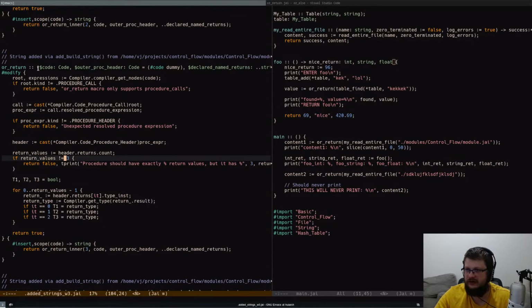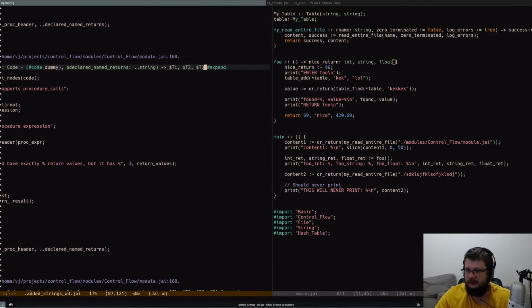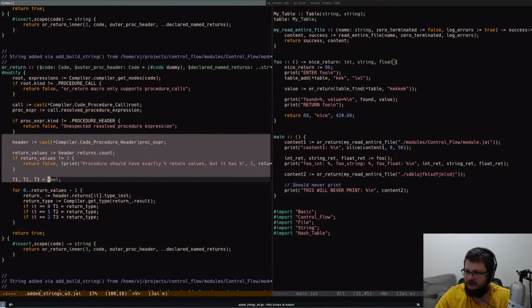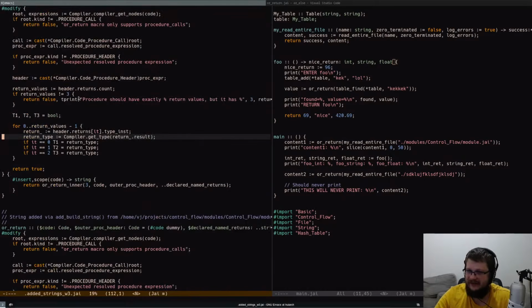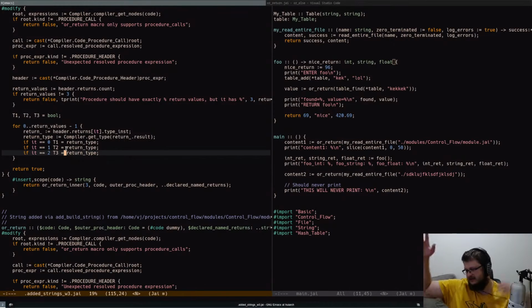Because Jai not only polymorphs on the input values, it also polymorphs on the output types. And this is just to help it to reject polymorphs. And if it rejects all of the polymorphs, it will then give you a compiler error that the procedure with these input and output parameters was not found, and these are the polymorphs that were tried. Something like this. I don't remember the exact error.